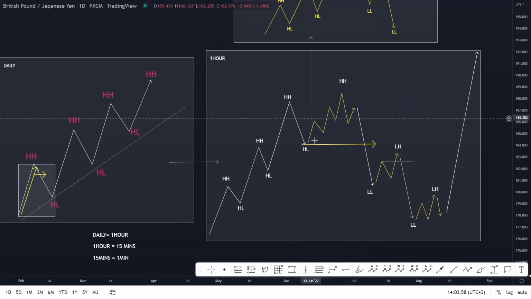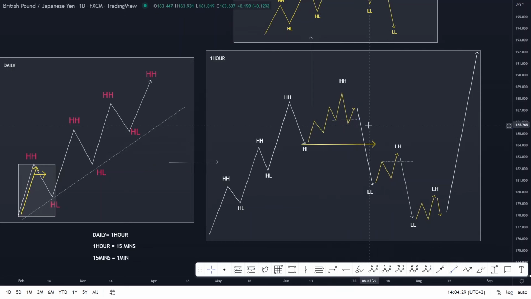Even in here, this is the lower time frame, but the whole structure here is the higher time frame of the 50 minutes or even 1 minute. So to look at this structure clearly, we have to understand the internal structure of the higher time frame most of the time. So as you can see, even from here we have an internal structure.